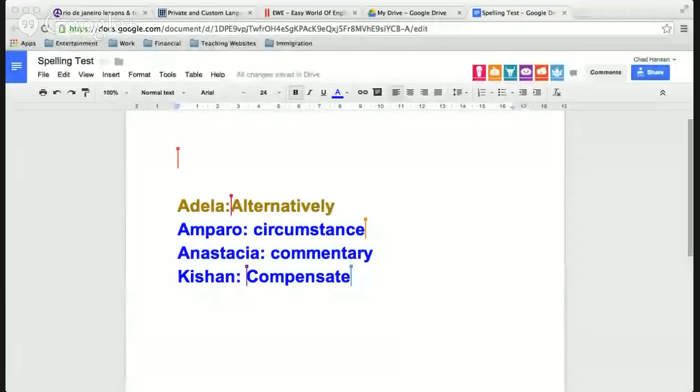What does this mean? Okay, give me a second and I can explain. The word compensate means to pay someone money for something they have done, for a service or for a product. So if you come to my house and you teach me how to use a computer, I would compensate you for your time, meaning I would pay you for your time. Does that make sense, Keyshawn? Okay, thank you. No problem.